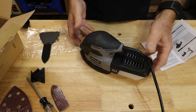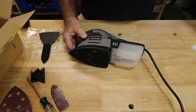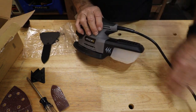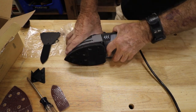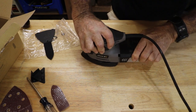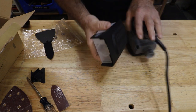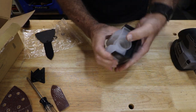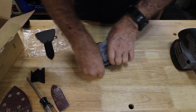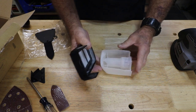So let's talk about the dust collection situation here. And yes, I had to read the instructions in order to figure this one out. But basically, you're going to arm wrestle with this and pull it off the back. And it's not going to come off easily, which is a good thing. There we go. And also, you're going to pull this off the bottom. See if we can get it. There we go. And get this all opened up so you guys can see it.